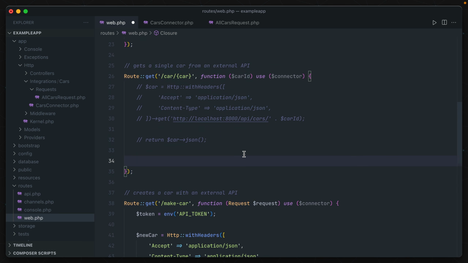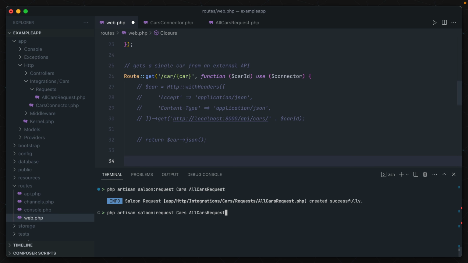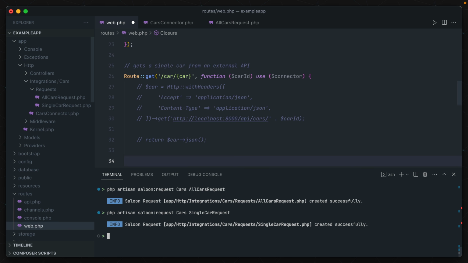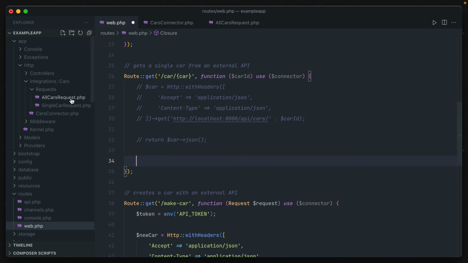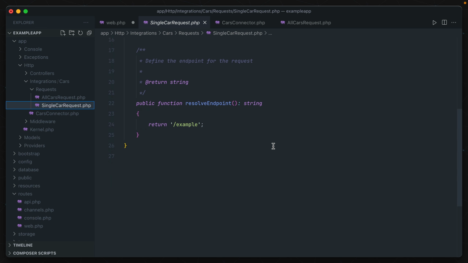Okay, well, we need to create a new request for this. So let's open up our terminal again. And this time we are just getting a single car. So we can create a single car request. And if we open up this file, we are still using the get method, so that hasn't changed. But for the endpoint here, we're doing cars, and then we need to pass in the ID of the car that we want.